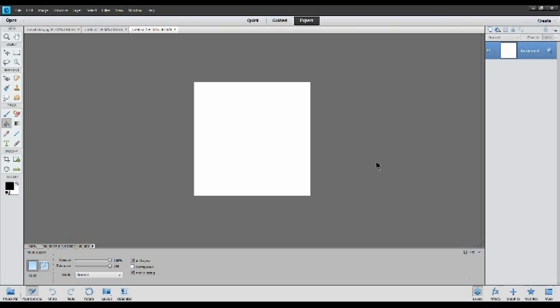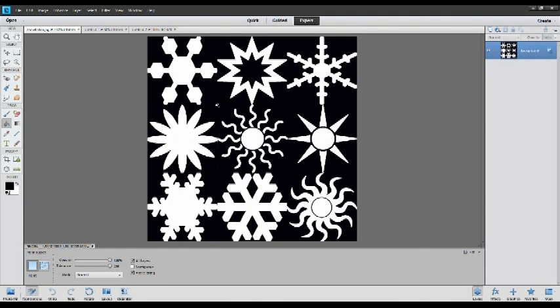Now let's start making the snowflakes. Snowflakes, first of all, are white, so I will make the snowflakes white. Now the background color is up to you. In my original example that I showed you, I made the background color black, but you can do any color you prefer. It could be green, it could be blue, it could be red, purple, orange, anything. Whatever you think looks good.